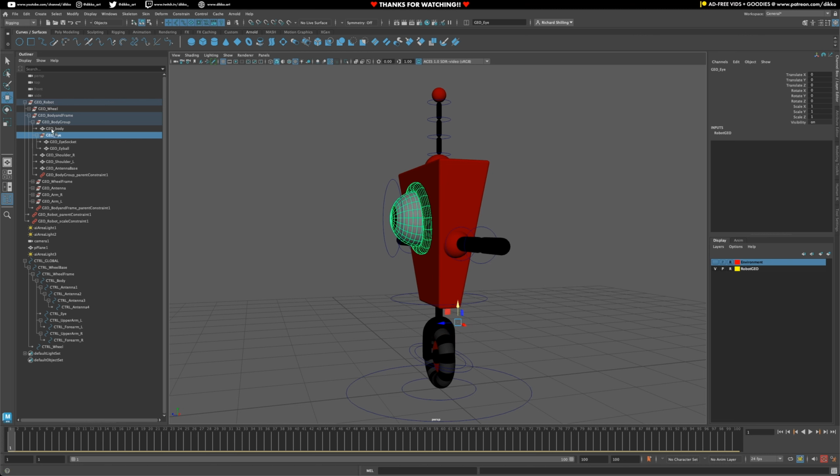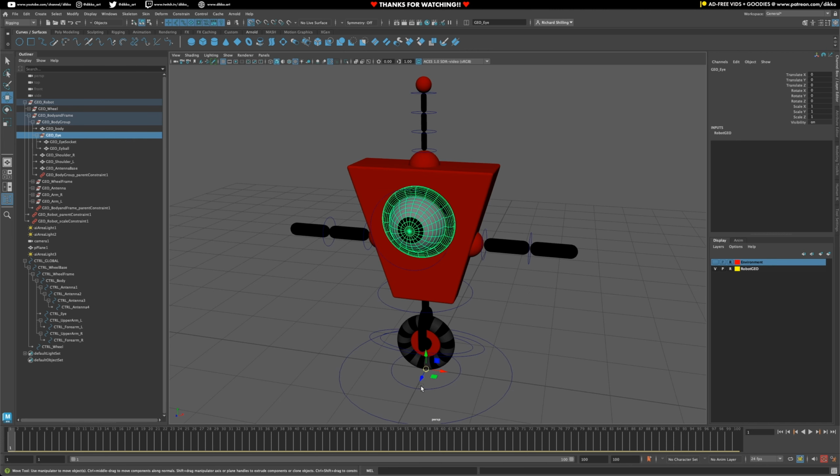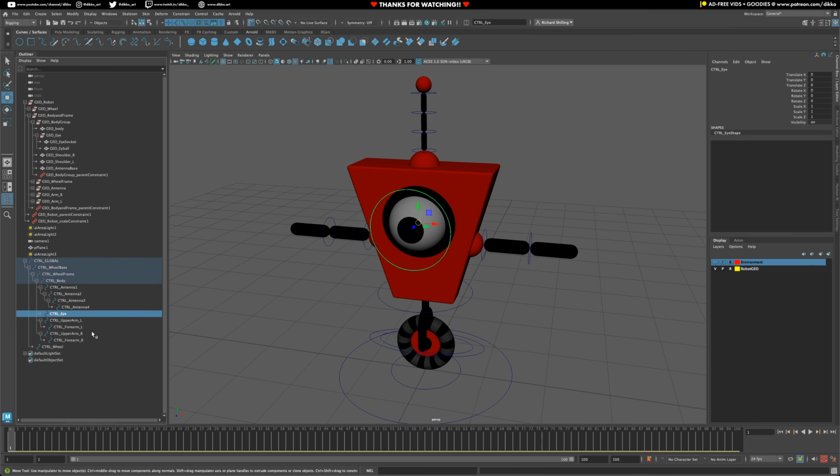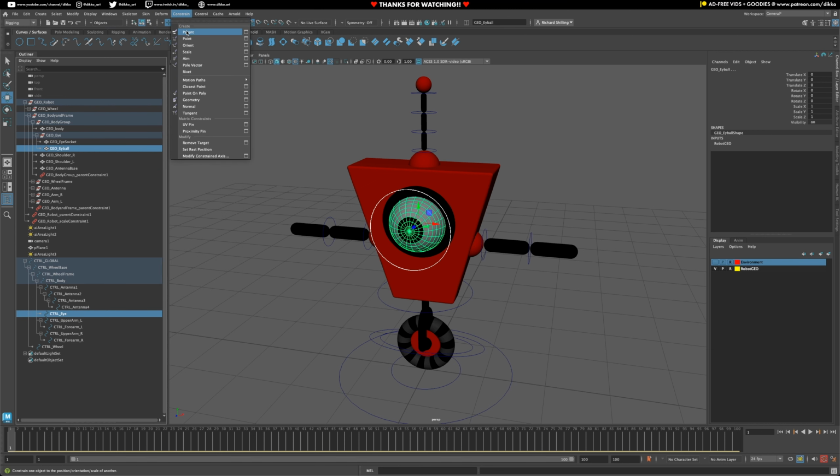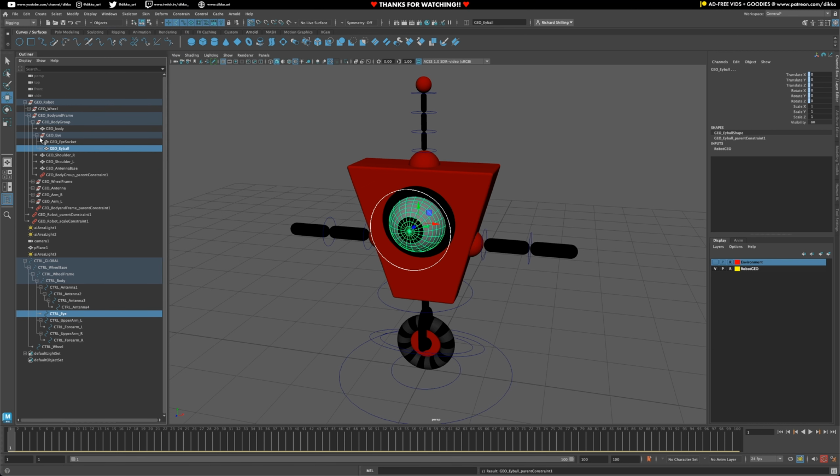There it is. Not sure why the actual pivot point is down there in this weird position, but we can always fix that up by grabbing the move tool, pushing D on the keyboard, and then just snapping it using grid snap to the middle there. That will fix that up and be a bit more uniform with the rest of the rig. But I digress. Let's move on to the eye control. Grab the eyeball geometry directly this time and go to constrain, parent, and let's have a look now.